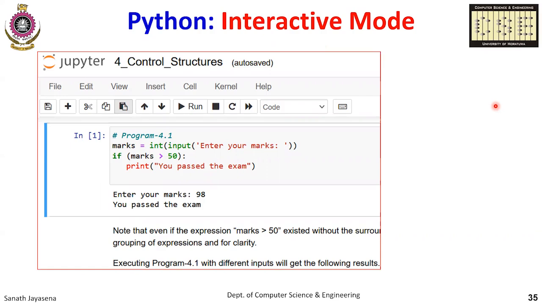How you can use these Jupyter notebooks to actually run some of the examples given in the notes without having to copy them.